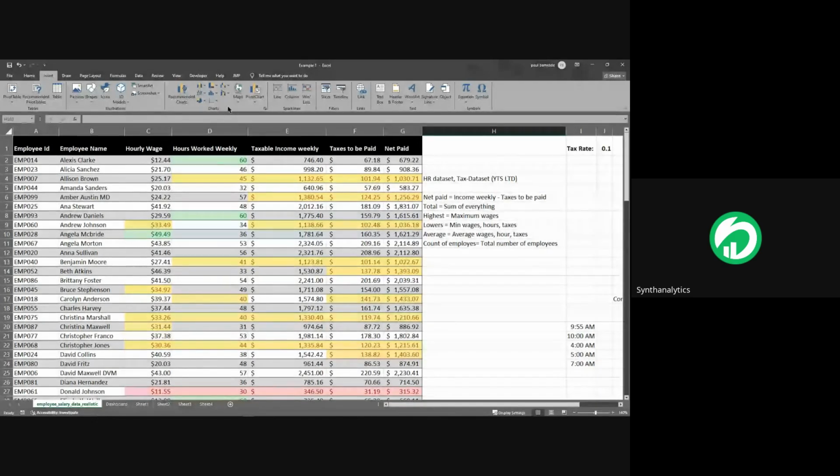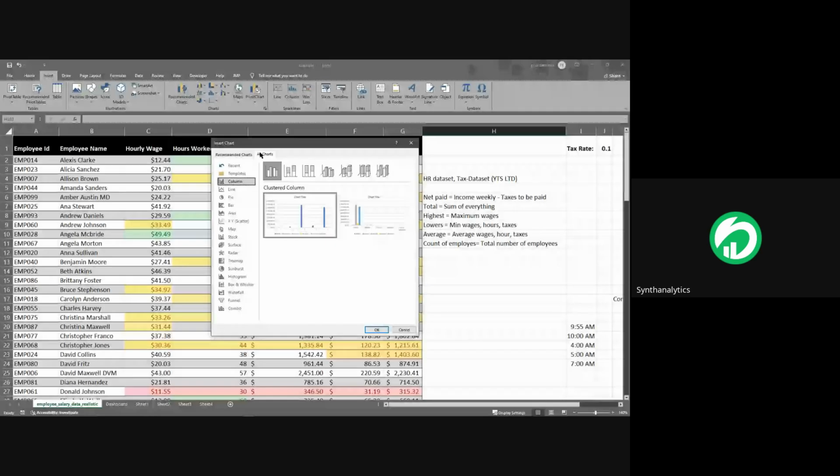Yesterday, we discussed charts, using your pie charts, your column charts, your different types of charts. We have the line charts, the area charts, map, etc. This is what we use to create a dashboard.